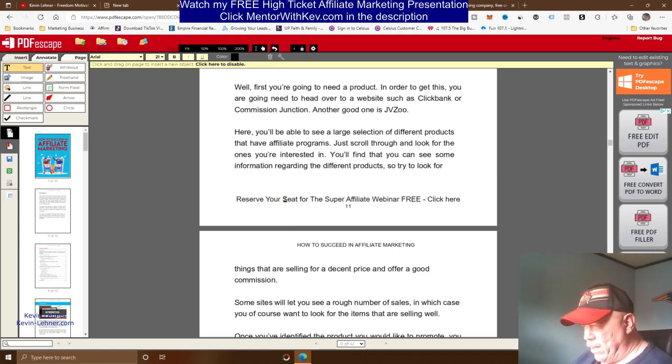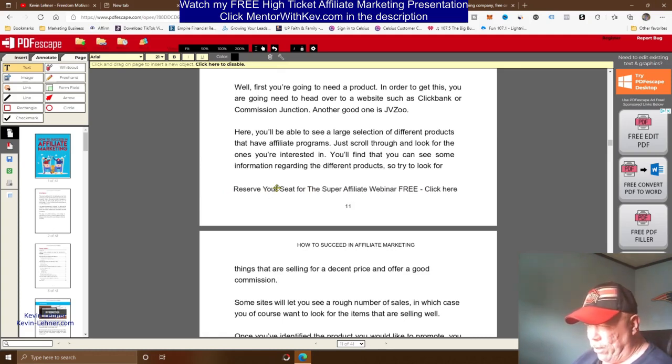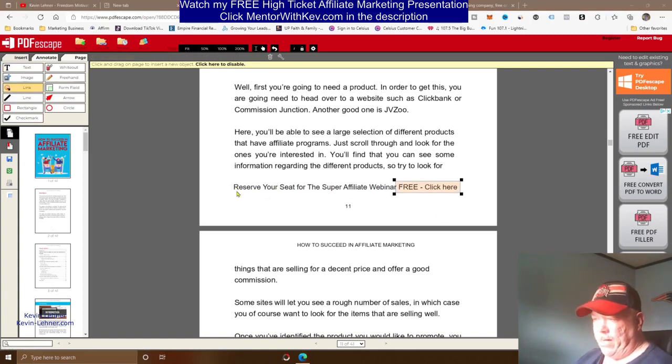And then we can take that and move it around, just move it a little bit, and try to make it look uniform with the rest of it. Then we're going to click on link here. Alright guys, you can see I've typed it in here, and I put that little box around it by clicking on link, and it allowed me to put the link right in there.